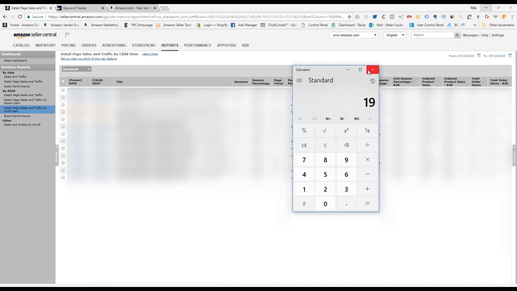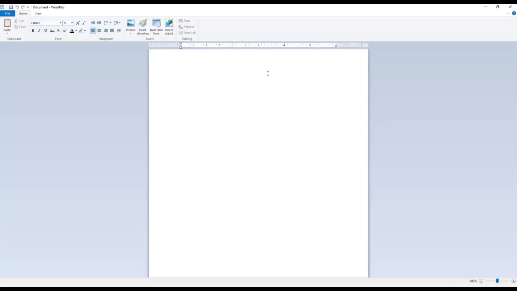Knowing that information, we also need to know how much inventory we actually have in stock at Amazon. How much fulfillable inventory is sitting at Amazon? Basically, if we're selling 19 units a day, how long is the inventory going to last us? And once we figure that equation out, okay, so 19 units per day.